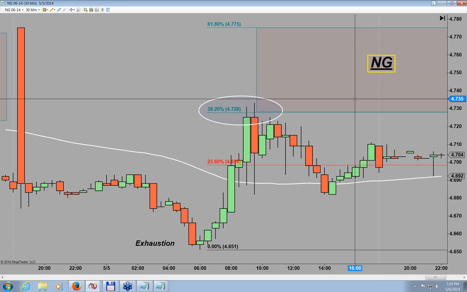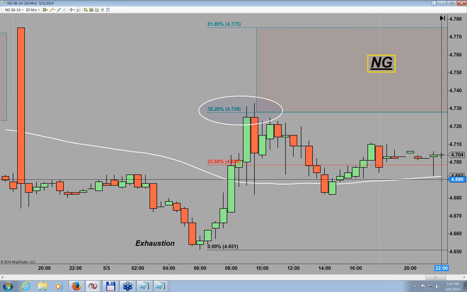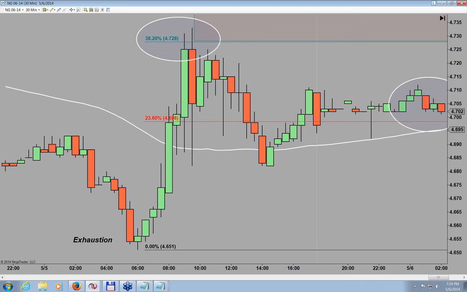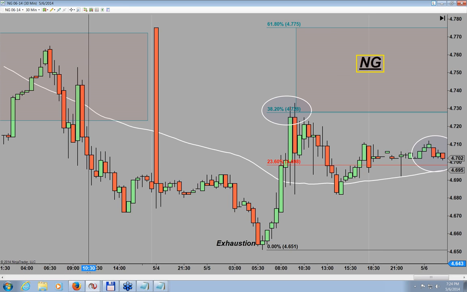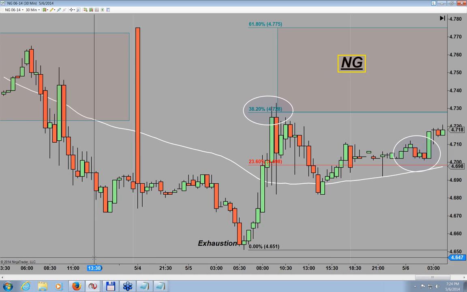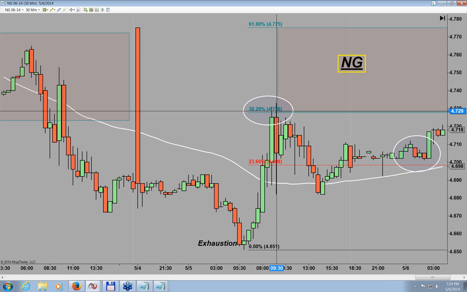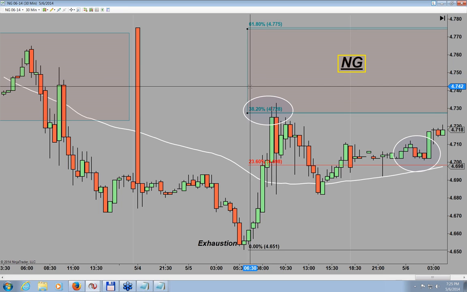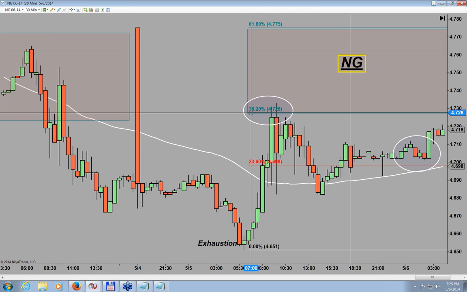Okay, so let's advance. We got into this short trade at 4.707, and we added to our position at 721. All right, so you're going to see here how it plays out. We'll keep it scrunched up so you can see the whole move. So our 76.4 is to the upside, and we're looking for our 728 to become support. All right, so that's 728 right here. All right. And you can take money off at 728.